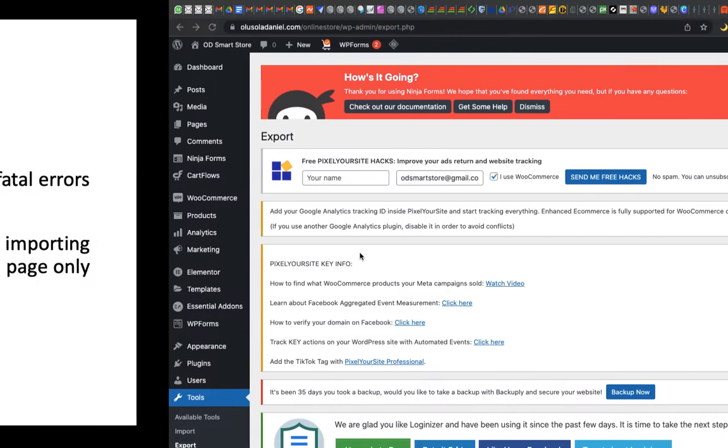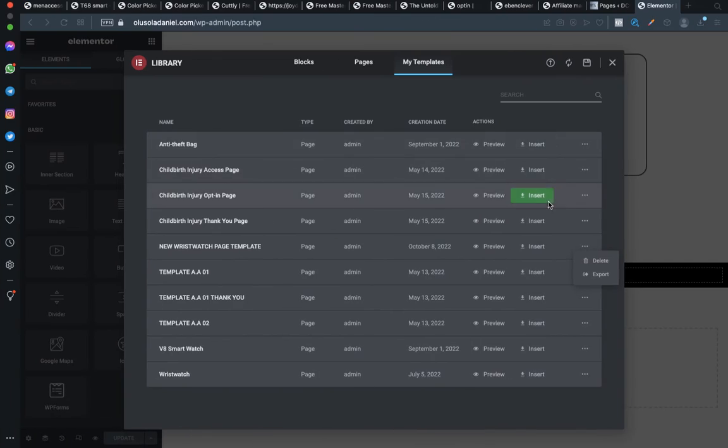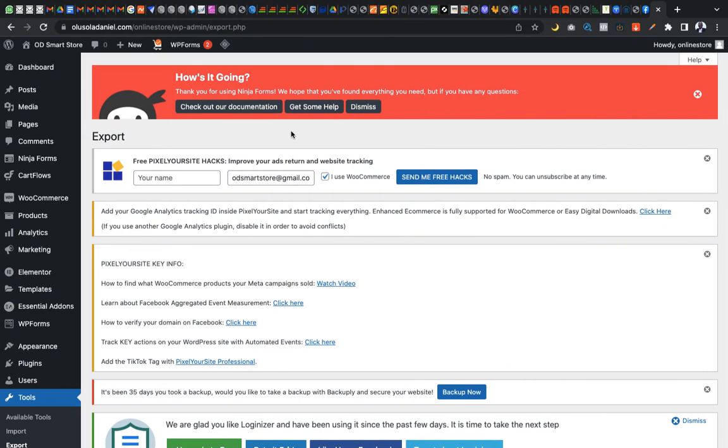So what next now, guys? The next thing is, having exported the page template from this website, I'll be going back to this page now. I would import that page on a page on this website, but I'll be creating a blank page.